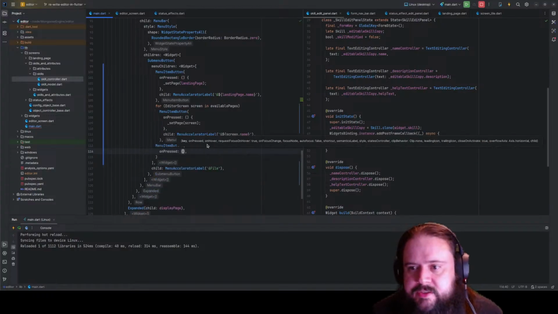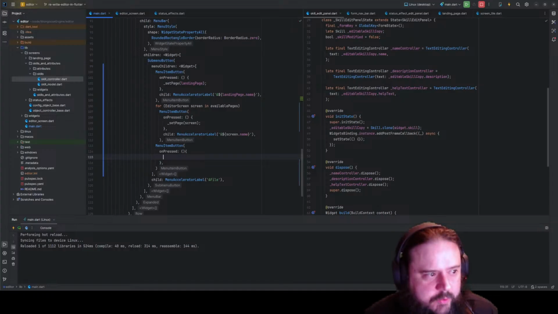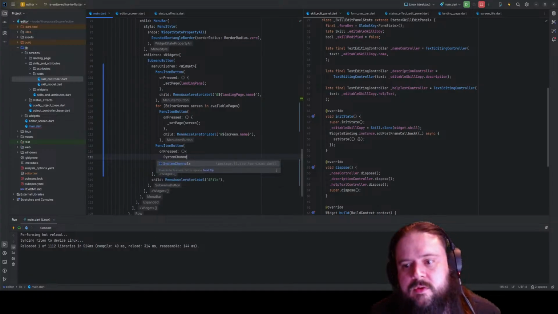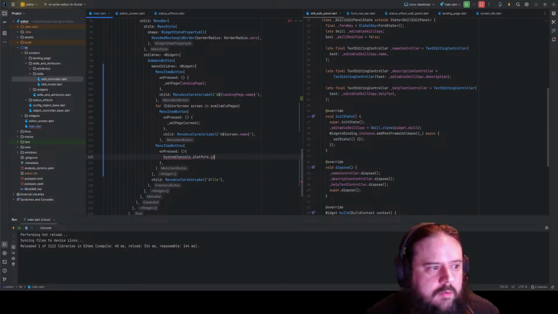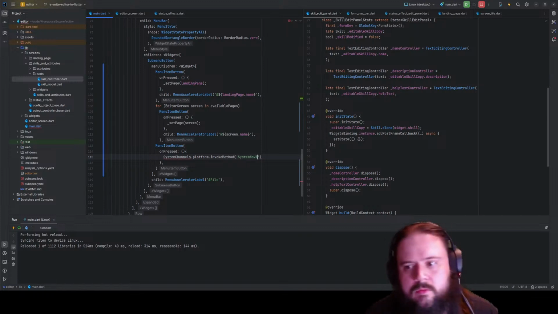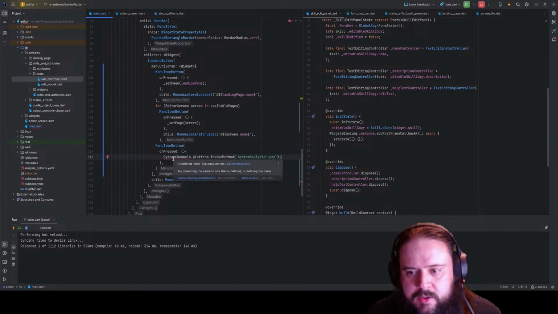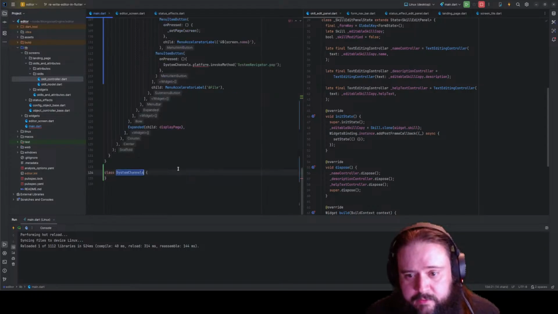On pressed for this one is going to be method, not pip pop. I'm not sure. I'm just pulling this out of Stack Overflow.